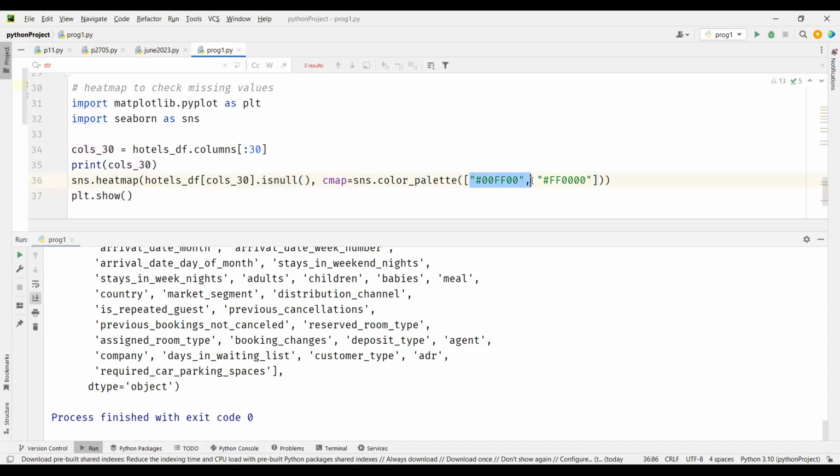This is the 0th value, so 0 and 0 will match, and 1 will match. So 1 means null, and null means you want red. Correct? So you give red on this side. Now let's run this and see.